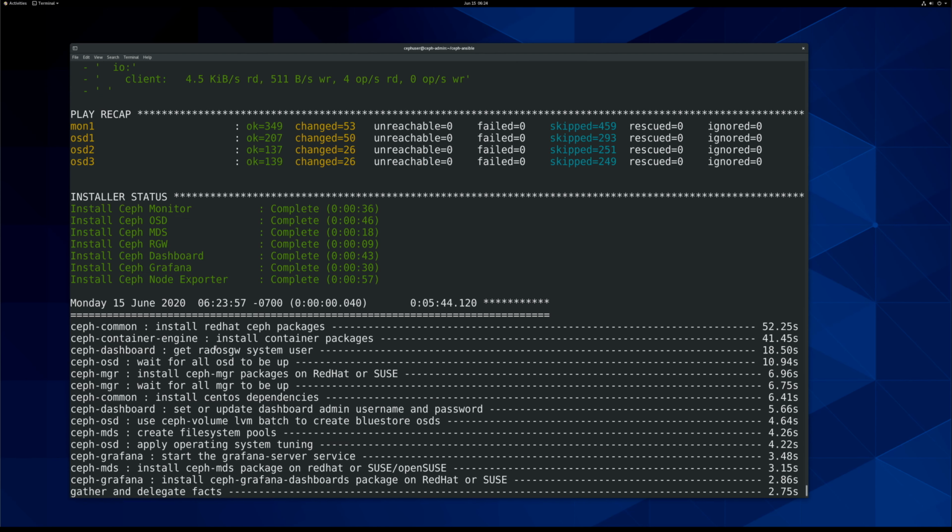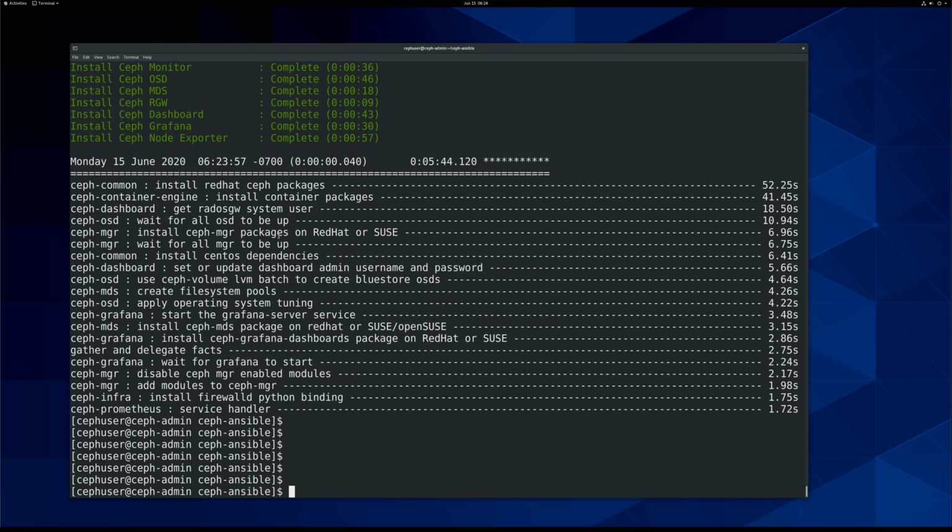So here is the final status of the install. Everything went through successfully. The monitor was set up, and then the OSD 1, 2, and 3 are all set up successfully, and the time taken to install each and every piece is also described here. So it was very quick. So now let's move on to the remainder of the steps.